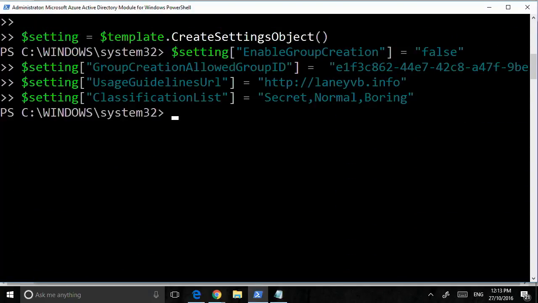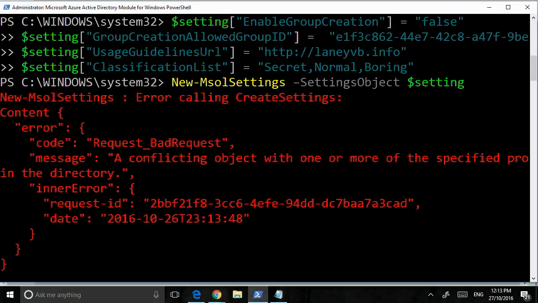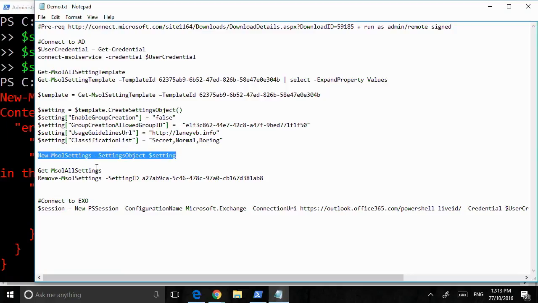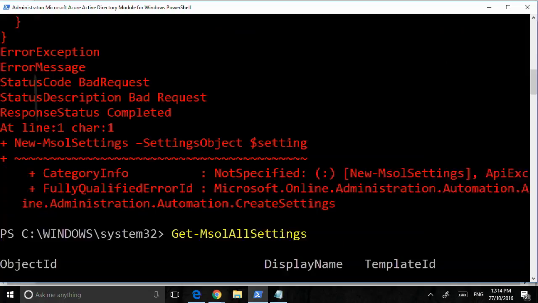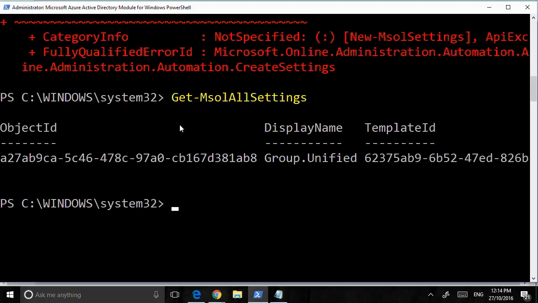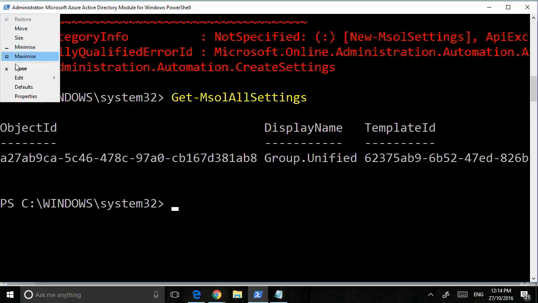Basically what will happen as well is if you've already done this, which you can see there, so I didn't delete my settings previously, it's telling me I've already got settings set up there, which I can look up with the get command. And you can see it's telling me I've already got some settings applied to group.unified, which is going to conflict with what I was trying to do there.